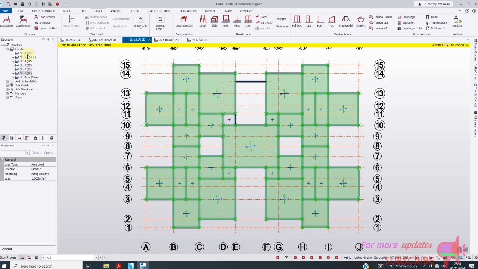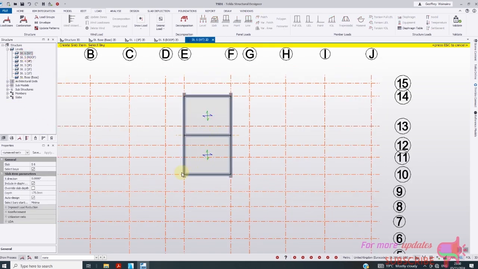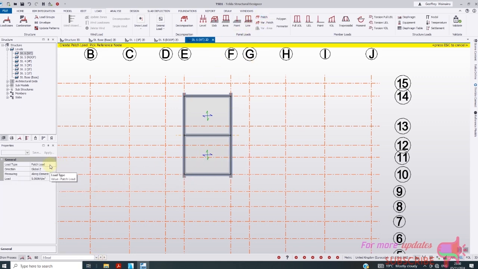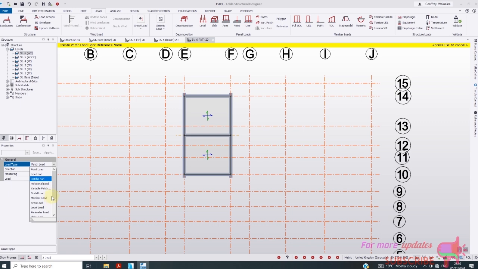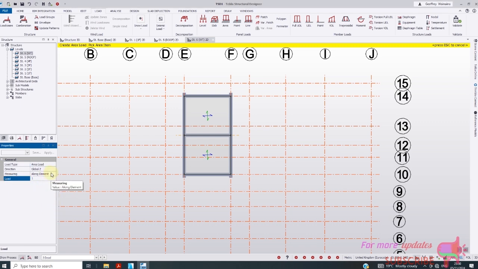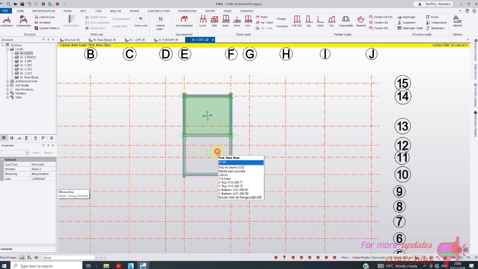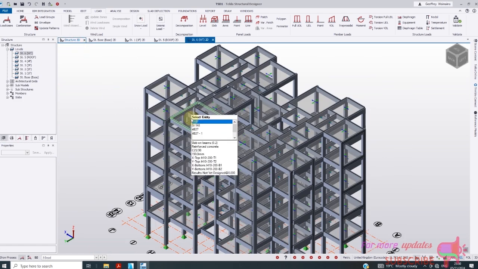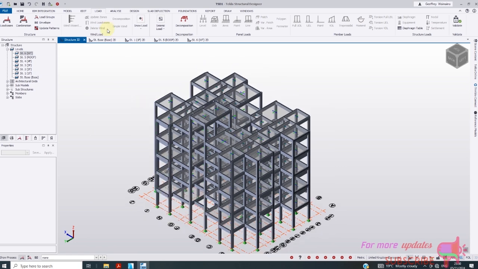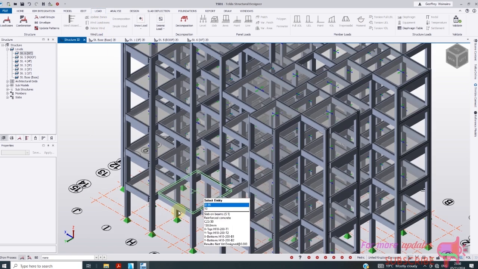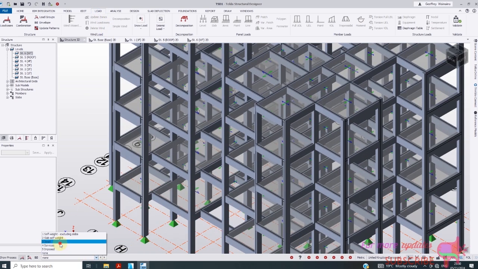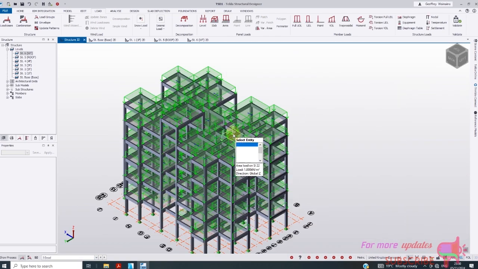And I can go to water tank and also add dead load, patch, area, finishes for 1 kilonewton. So you can go to 3D and go to load. You will see they assign dead loads.